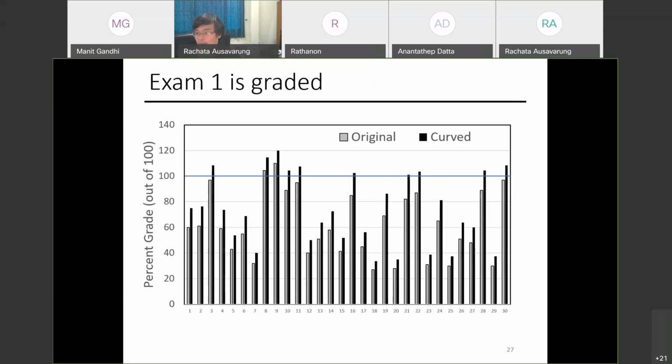And remember that I'm still going to curve the final exam as well. Not sure how, but it would be the same. Basically, I would make sure that once I curve it, it has this distribution.